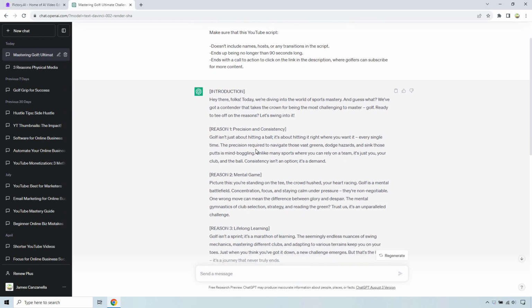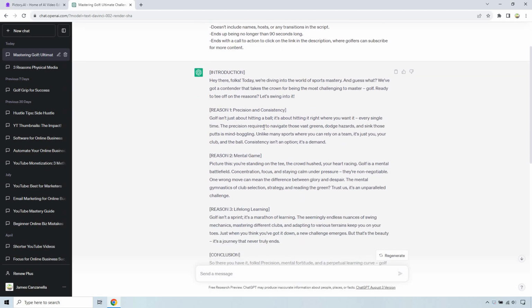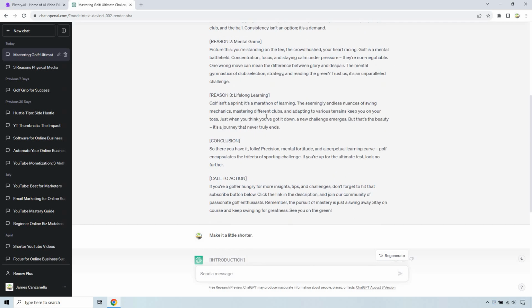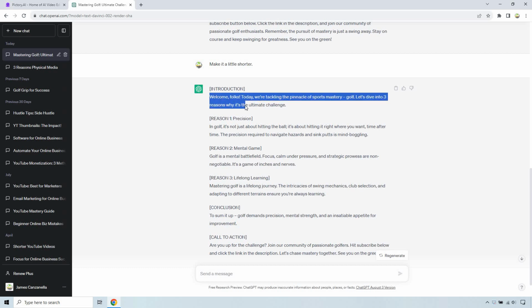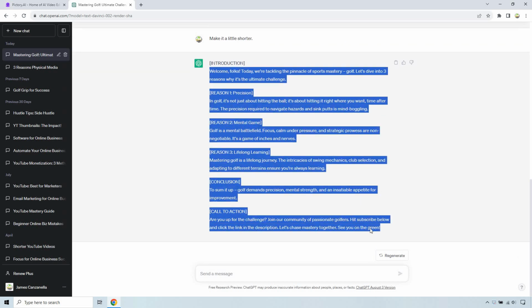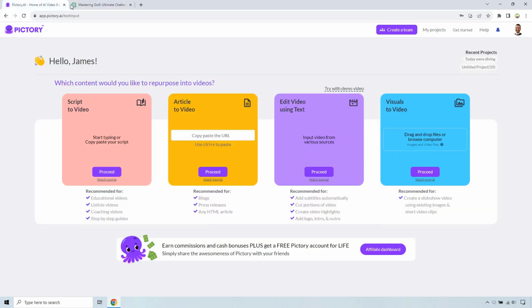For this, it created an example that was a little bit longer, but I don't need one that's generally longer for this specific video, so after doing that, I just said make it a little shorter, so I got it. I'm going to copy this very quickly. So right here, copy, and now this is going to be the bulk of the heavy lifting.